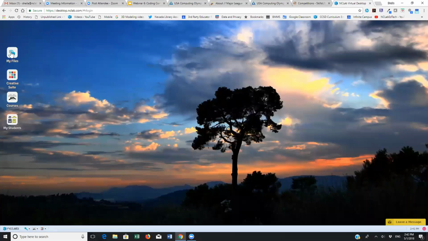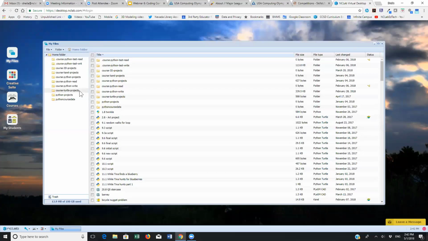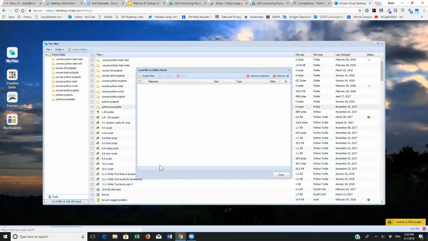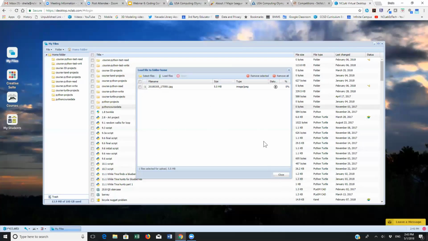All right, so you go to My Files, and this is where we're going to load from disk. So you bring the file into your My Files. So I can select a file, and I'm just going to pick this drone here.